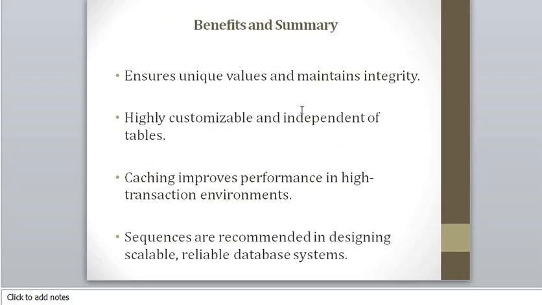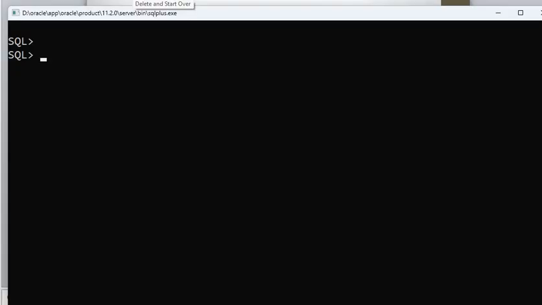And these are the benefits of a sequence. It ensures unique values and maintains integrity. It can be customized and is independent of tables, and it improves performance in high transaction environments. Sequences are recommended in designing scalable, reliable database systems. Let us move into the practical session of how to create a new sequence, how to update the table rows, and how to insert new records into the table using a sequence.